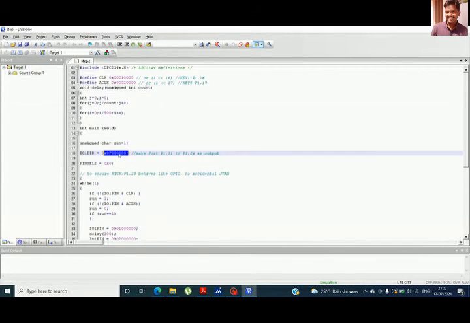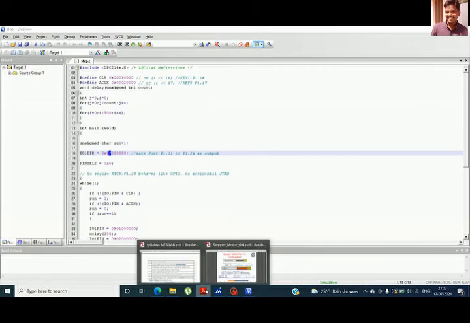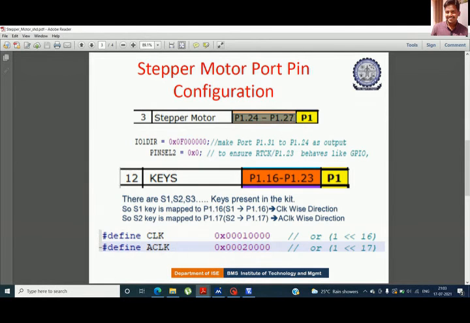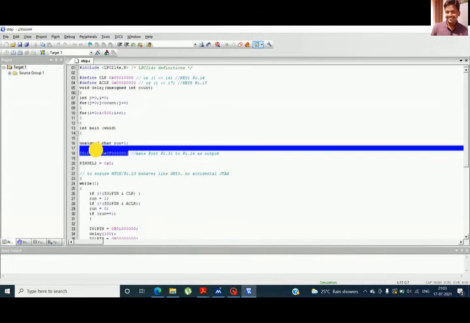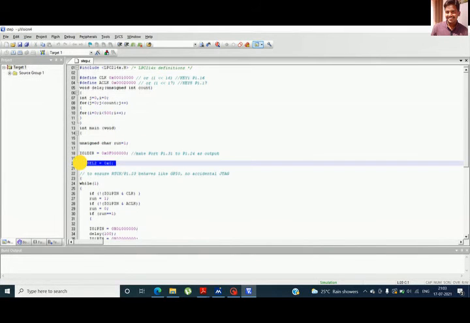When you convert this into binary, you can see I have made pins 24, 25, 26 and 27 high. High, meaning 1, indicates that these particular pins are used as output pins. And I have used another one, PINSEL2 equal to 0x0, so that pin number 23 is initialized as a GPIO pin.